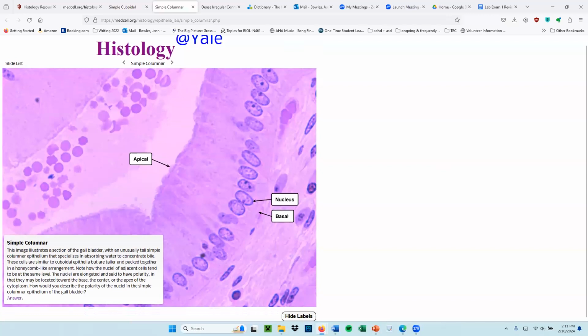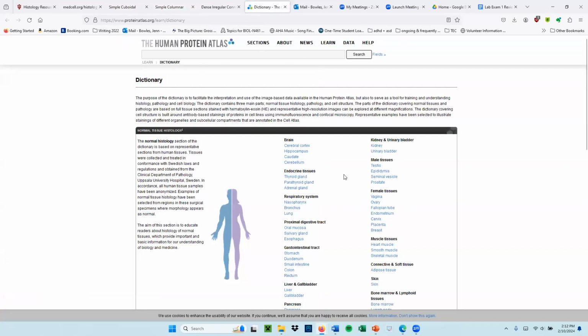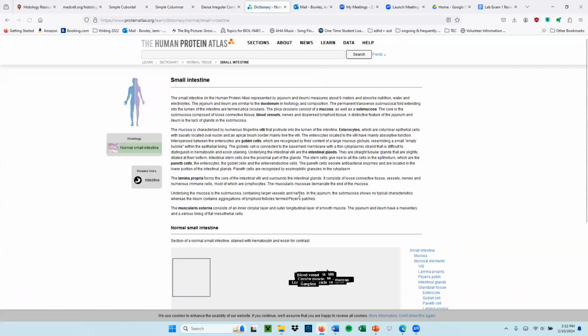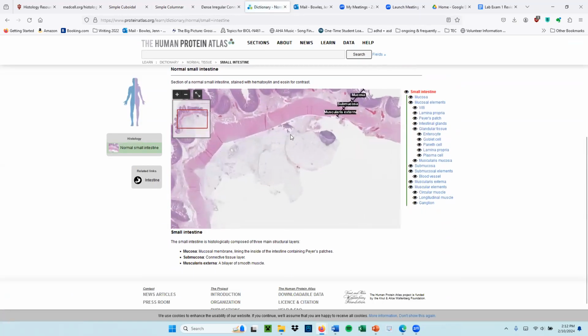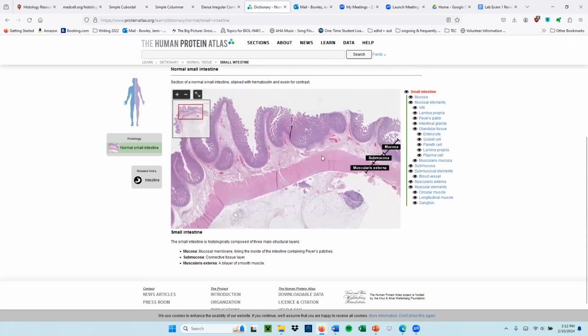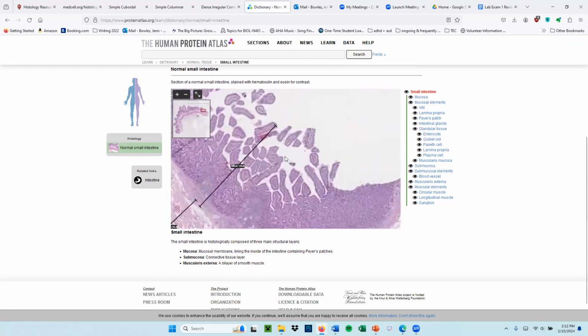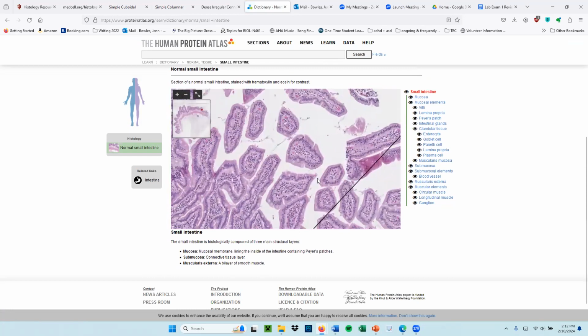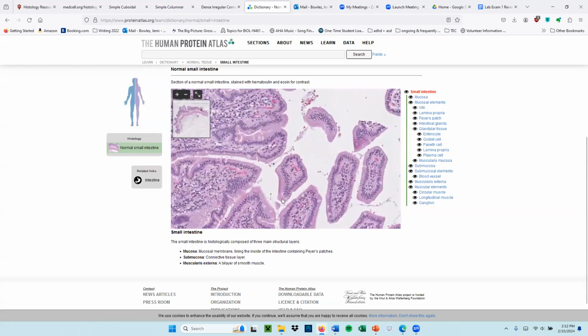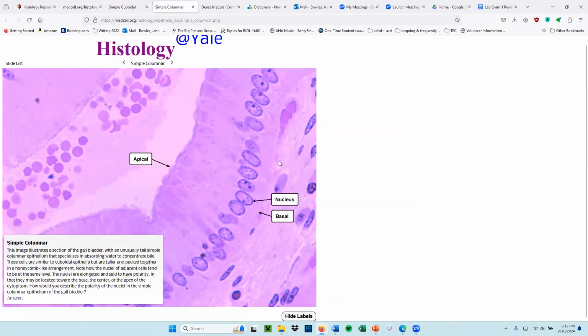Here's another example. A lot of times when we're dealing with columnar epithelium, it's in some sort of digestive tract lining. So when we take a slide like this, we might zoom out a little bit, and I can actually show you that from a real GI tract. A lot of times our slides will look kind of like this from a 4x objective lens. So when I zoom in to try to figure out a question to ask you about that columnar epithelium, it might look a little more like this and less like this nicely zoomed in slide here.